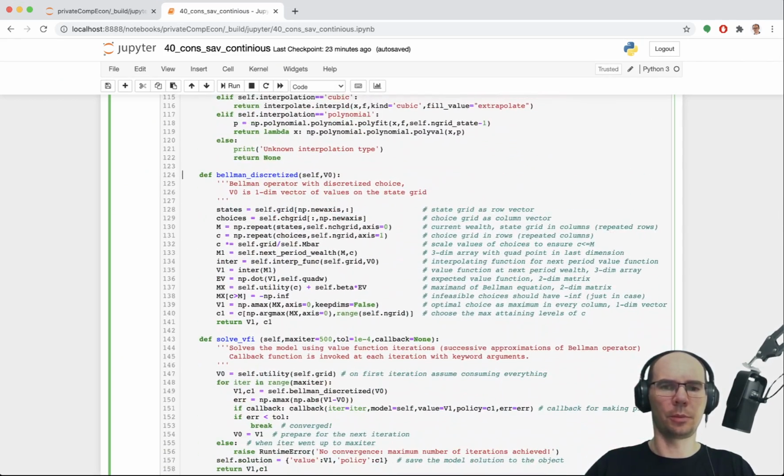And when we coded up this discretized Bellman, the idea was to keep everything vectorized and to organize the code so that the calculation of the maximum of the inside of the Bellman equation is done by just applying the amax operator along the appropriate axis, which is axis 0, so that we have choices in axis 0 in some three-dimensional array that represents the maximand. This one rather, but it is also a three-dimensional array, which is the maximand of the Bellman equation.